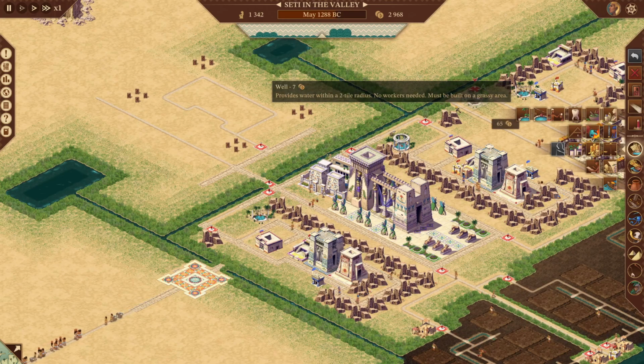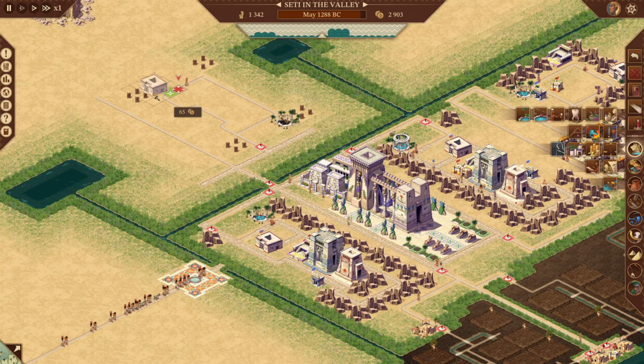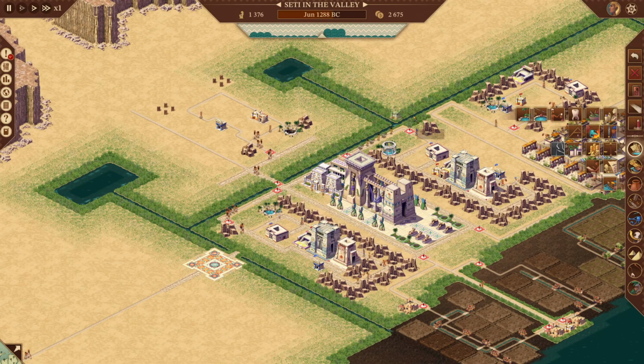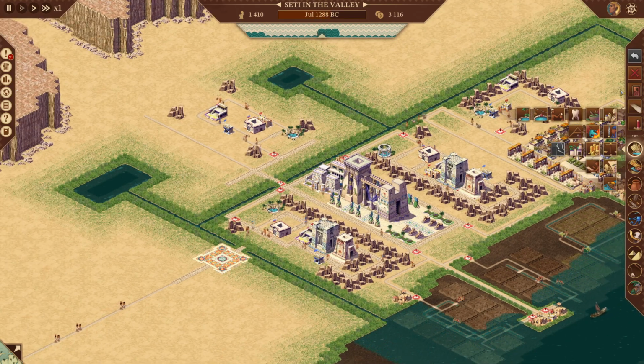Okay, so this guy needs water. They're gonna need a... We're gonna get one of those. They're gonna need architect and fire. They're gonna need a physician. I think that's all that they need to stay happy.